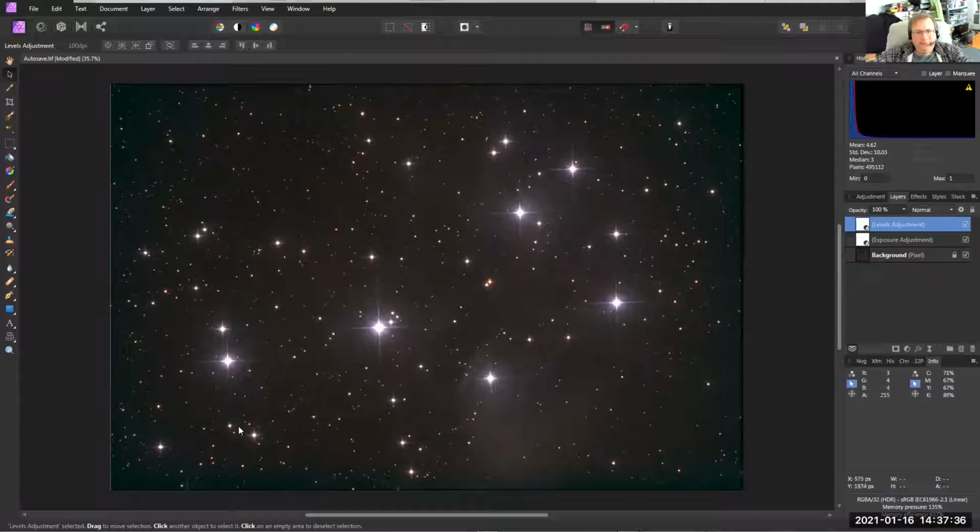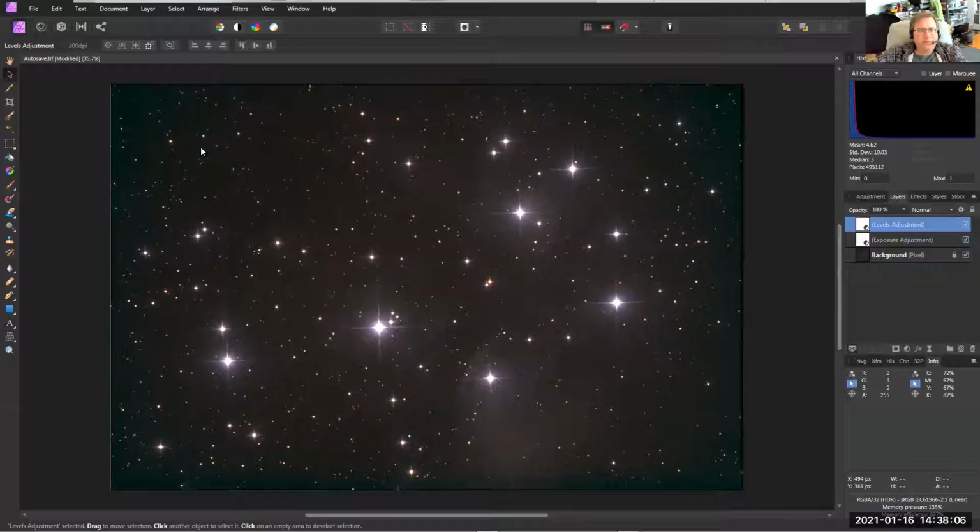But it probably still shows up, and I think this might be an artifact of the darks I used, but it didn't flat field quite right, and it's kind of red in this area and kind of black on the edges. Well, if I was in PixInsight, I could fix this with something called DBE very trivially, but we don't have those tools in Affinity Photo. So you have a couple choices at this point. You could crop. You could just crop out those corners. And I'll just show you how to do that now.